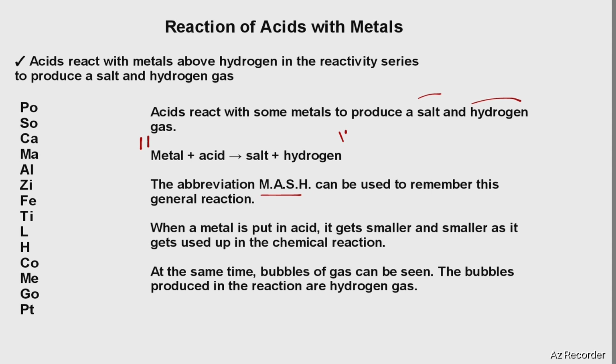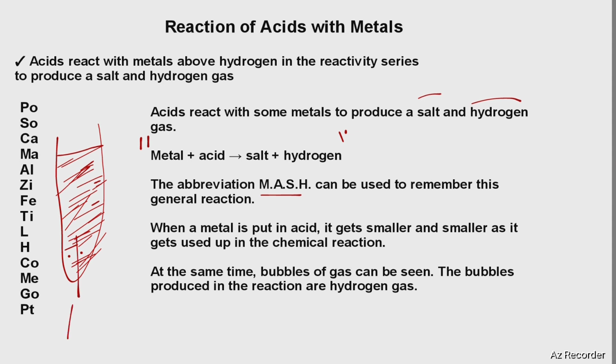Now when this reaction is taking place, let's say you get your test tube, and in this test tube you fill it with your acid of choice. So this is the acid inside. Then you put your metal, whatever metal you decide to use, and this reaction will straight away take place. The key here is that the metal must be from these: either potassium, sodium, calcium, magnesium, aluminium, zinc, ferrum, which is iron, tin, or lead. So long as you pick any of those metals, the reaction will take place as follows.